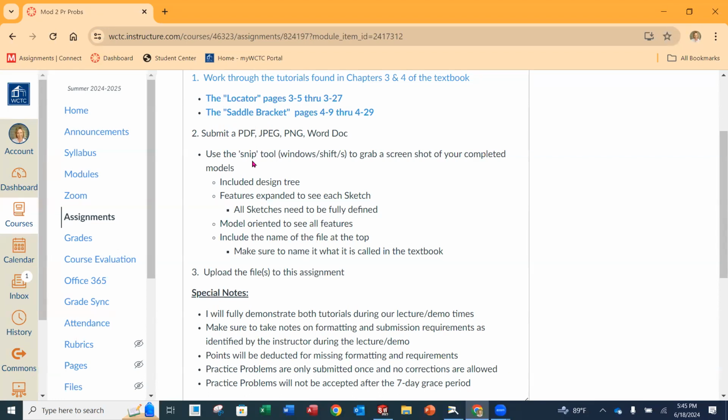Unless I ask for it specifically, do not hand in your part file from SolidWorks, okay? And the reason I don't want that is because I have to pull it up. We get away from Canvas. I can't make my markups on there. And what I think is really nice is when you can go back into your assignment and actually see what I marked up and where the things are specifically, rather than just relying on whatever my notes were. So we'll practice this again, or it seemed like it went well for everybody last time. So hopefully you kind of got a system, but if you have any questions with this, let me know.